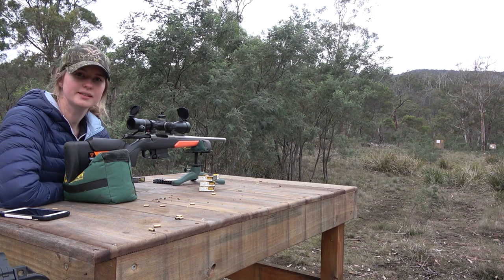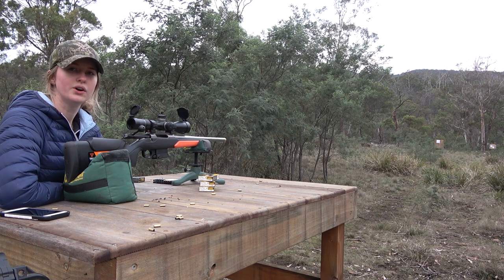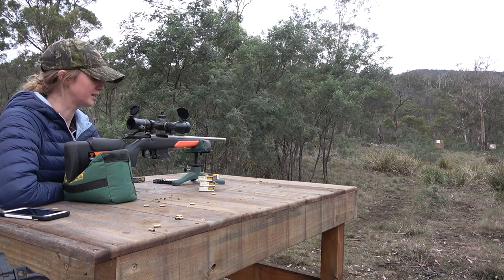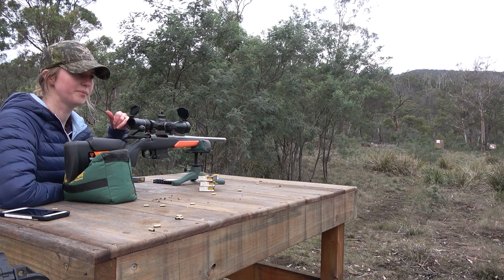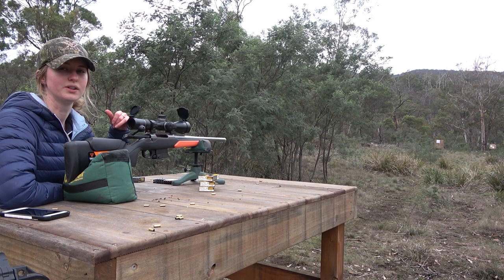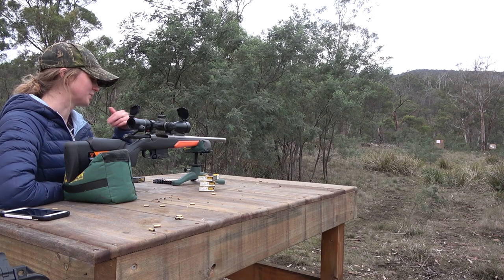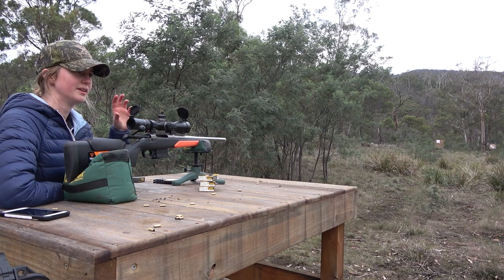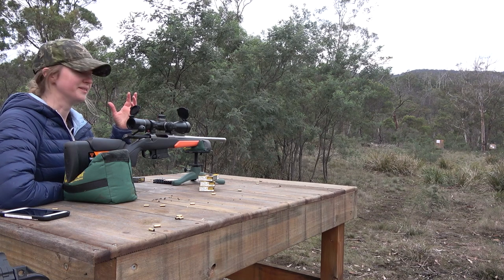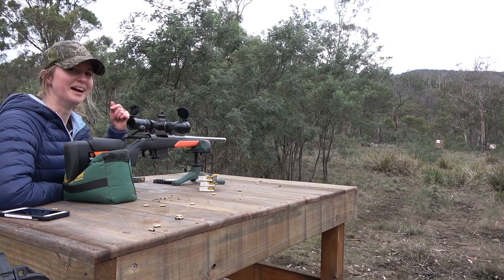So anyway, I think that this is going to be a really good setup, and so far I haven't had anything that I could fault on it. It is crisp to look through the glass itself, and it also works on first focal plane, which, if I'm being completely honest, I actually don't really know a lot about what that means. Dad did explain it to me a little bit while we were at home, but essentially what it means is when you zoom in, you're actually zooming in on the reticle as well, so somehow that is great, but you'll have to excuse my ignorance because I'm not really sure why.